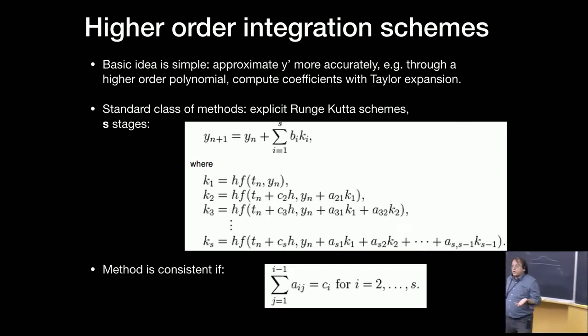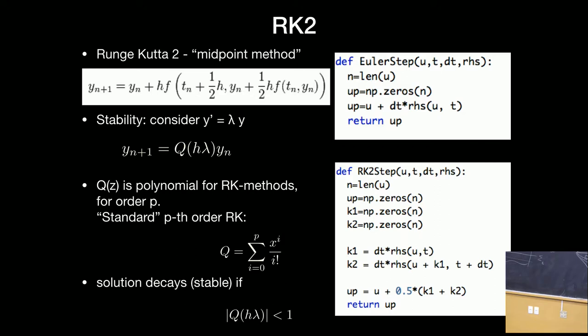So now we've seen Euler. In practice, never use Euler. We use things which are more accurate, higher order integration schemes. A standard method is Runge-Kutta, which you can write in a very general way, which we're not so interested in, just for consistency to be complete. In practice, for something simple, you may want to use Runge-Kutta 2, also known as the midpoint method. It's basically the second order accurate version of Runge-Kutta, so one order more accurate than Euler, a very simple formula.